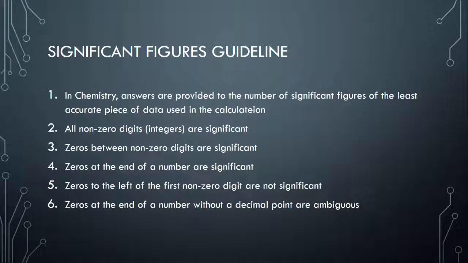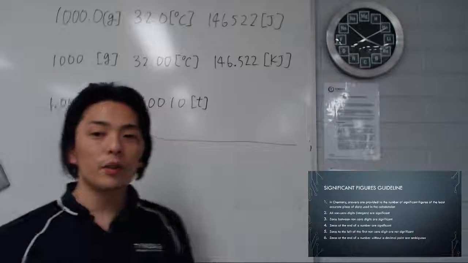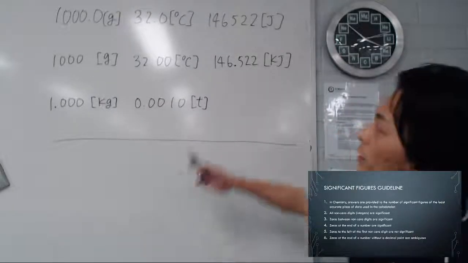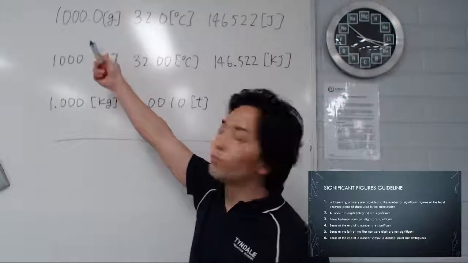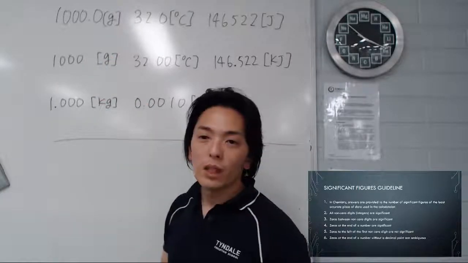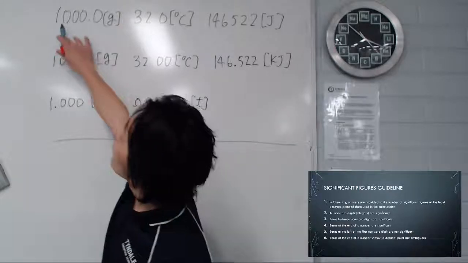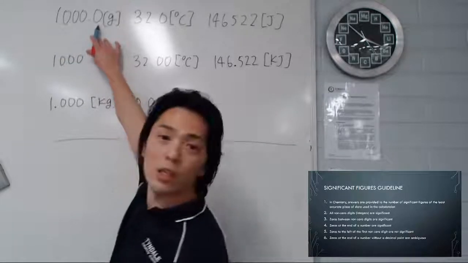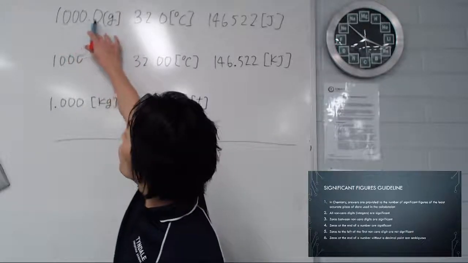Oops. All right, let's look at some of the examples there. So I've got a series of numbers here written. So firstly, 1000.0, what would that be in significant figures? Well, you have to count these zeros because there's a 0 after the decimal. So 1, 2, 3, 4, and 5.